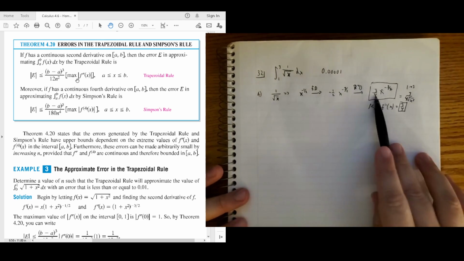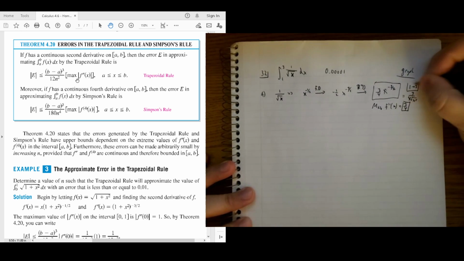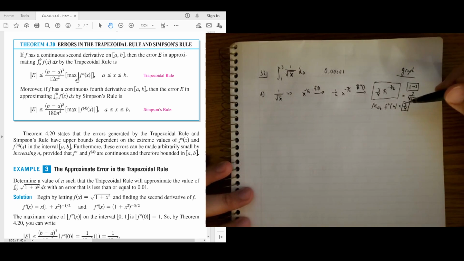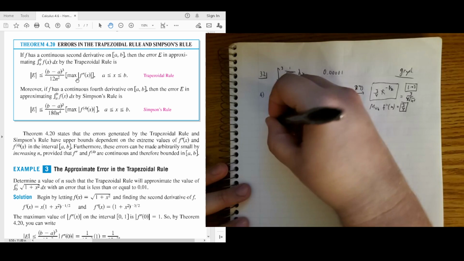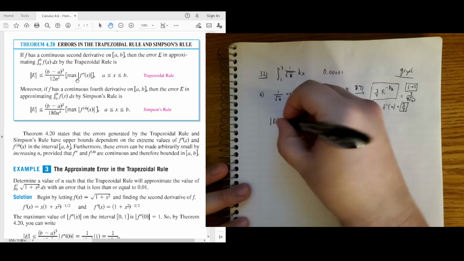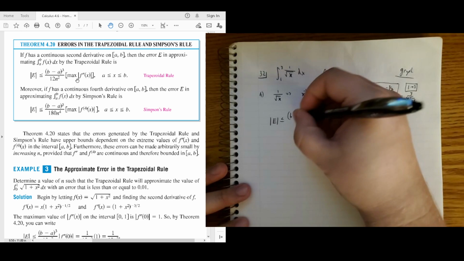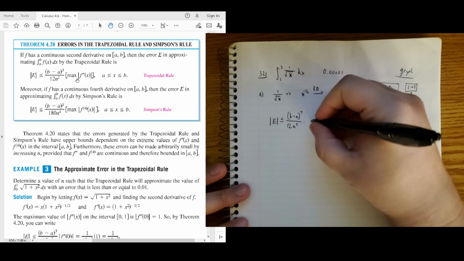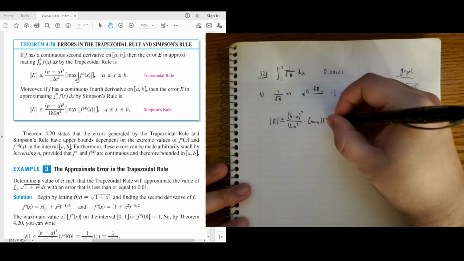So again, I use some logic about how this function looks. I could also look at a graph of this function, but I want to make sure to define the graph in these parameters to try to find the maximal value. And so again, notice that I use the actual value itself, 3/4, not the 1 that gave me the 3/4. I use the 3/4, and then I plug into this function. So it says the error is less than or equal to (b minus a) cubed over 12 times n squared times the max of f double prime of x.